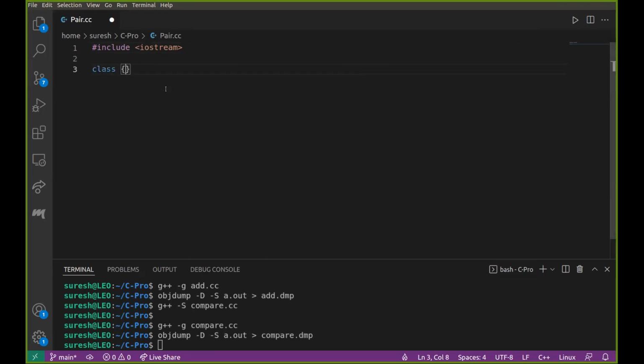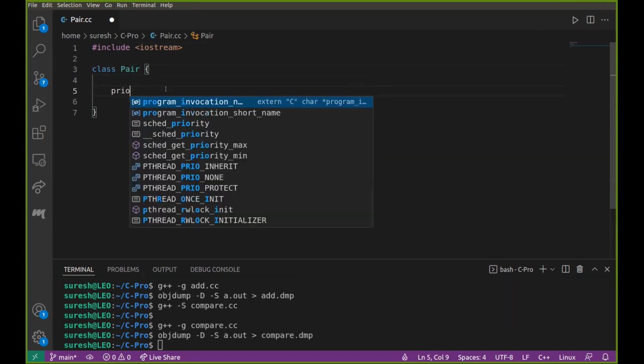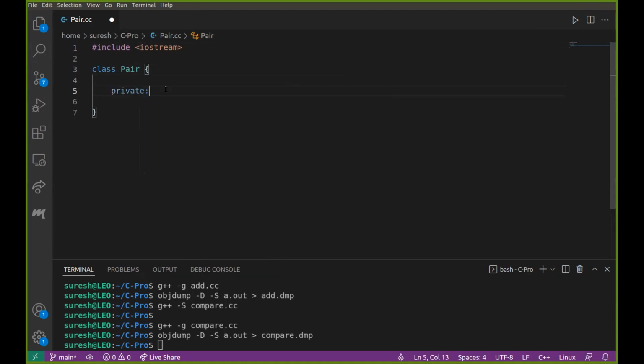So class pair, or it can be a tuple, and it has two elements, like this is the idea of data encapsulation. Let's think that these two elements, let's call them int first and int second.